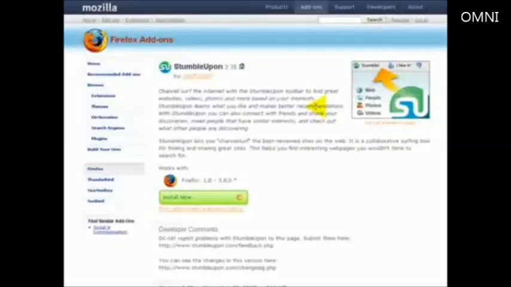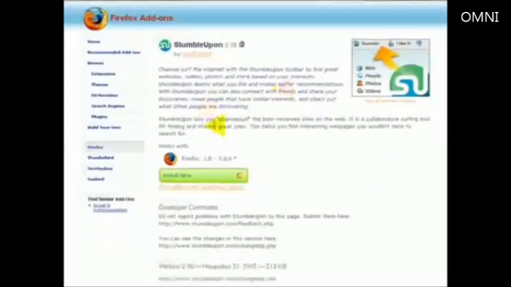There is actually a site as well which is called StumbleUpon Exchange, where you can exchange stumbles with other people who are on the sites. It's a great little sort of viral tool as well to get traffic up on your sites. So we're installing it now to the Firefox browser, so we just literally hit install now. And if you've got Internet Explorer, you have a similar thing, but I'm using Firefox, so I just install it to Firefox.